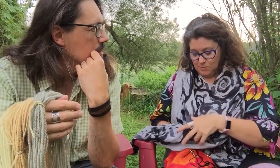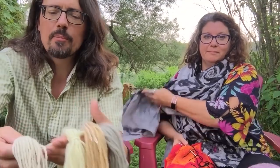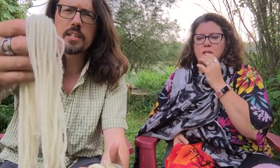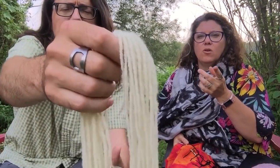So he's never used it before. I was curious if he had samples, like, this is what it normally turns out. Like, red basil, is it normally red or just green? Yeah, I don't even know. But this came out almost white, we were laughing. You wash it all before you put it in the dye to get all the oils out, and then once it's dyed, you wash it again to get the leftover dye out, so it's probably whiter than when it went in.